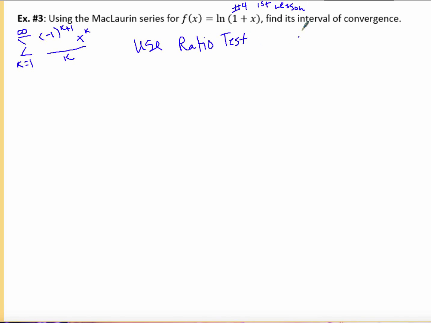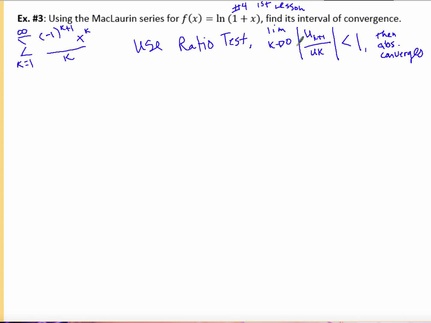With the ratio test, just as a reminder, we take the limit as k goes to infinity of the absolute value of u sub k plus 1 divided by u sub k. And we're going to say that if it is less than 1, then it's absolutely convergent. And again, this is just a quick review. You can go back and watch the video on the ratio test and power series if you have more questions.